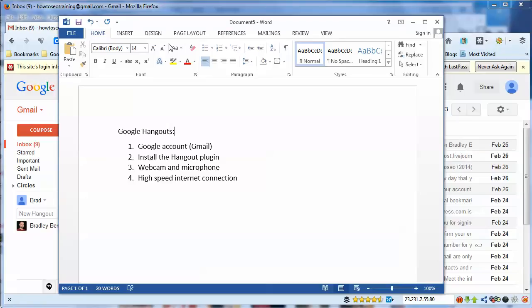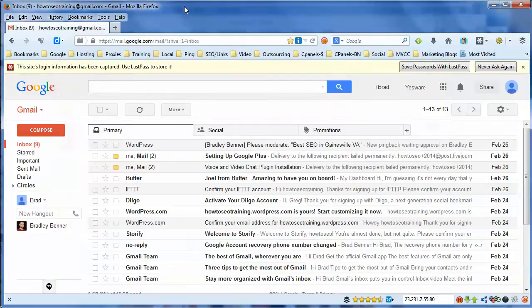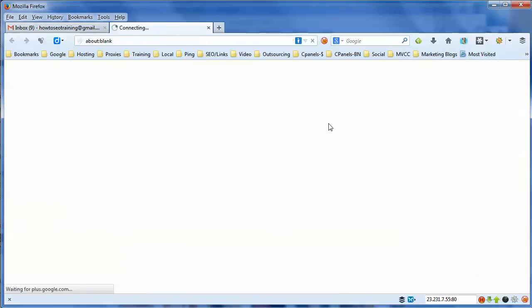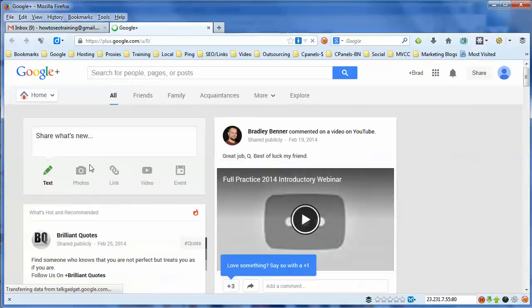So first thing is, once you have your Google account, if you've already got one, just log in, and then you'll see your name up here in the right. It's either going to say plus your name that you used when you signed up for the Google account, or if you've got an older account and you have not activated the Google Plus portion of it, then it might say plus you, Y-O-U.